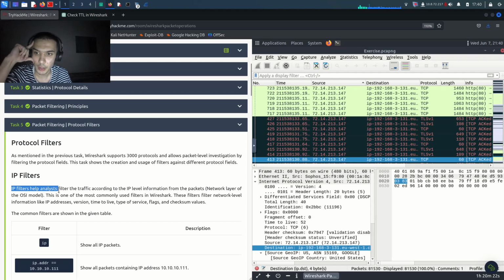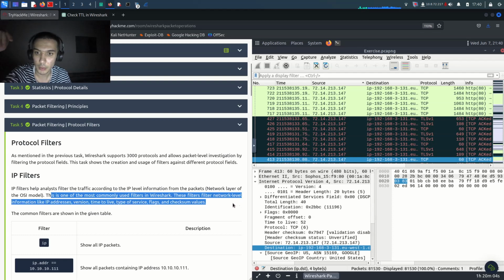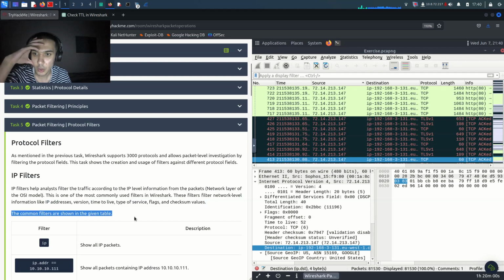IP filters help analysts filter the traffic according to IP-level information from the packet's network layer of the OSI model. This is one of the most commonly used filters in Wireshark. These filters filter network-level information like IP addresses, version, time to live, type of service, flags and checksum values. The common filters are shown in the given table.